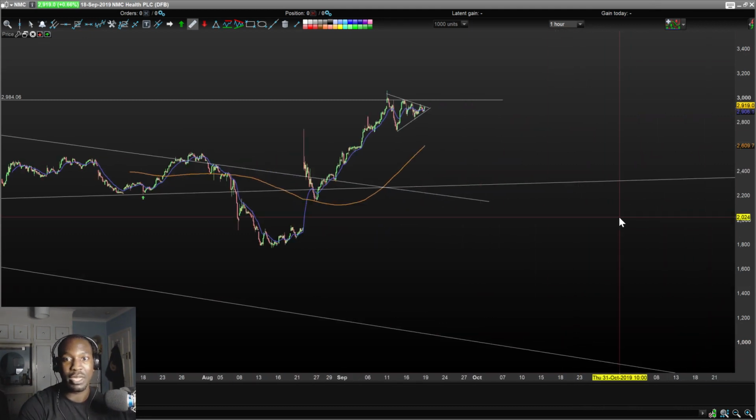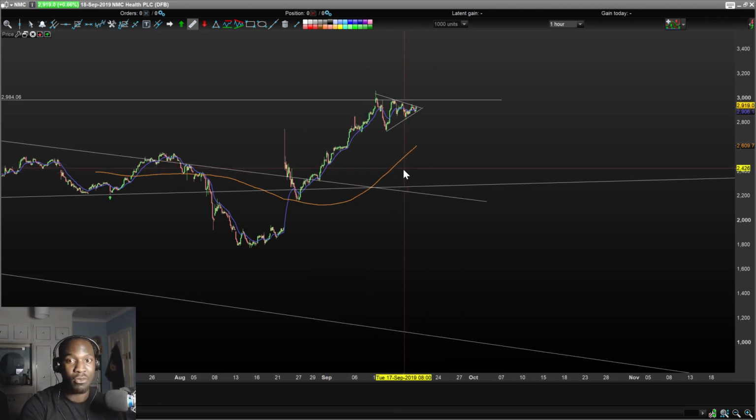It's looking, to me, like a pennant. A bullish pennant is like a little wedge formation that goes like that, then it breaks out to the upside. So I might be wrong, but we just have to see how this plays out. But as I see it, it looks like a bullish pennant. So it will climb, make a little wedge, converge at one point, then break out to the upside again. And the 180-day simple moving average on the 1-hour chart is curving up. So everything's kind of telling me it's a bullish sign, but it could potentially be a resistance and sell off and retrace. So you just have to wait and see how this one plays out tomorrow.